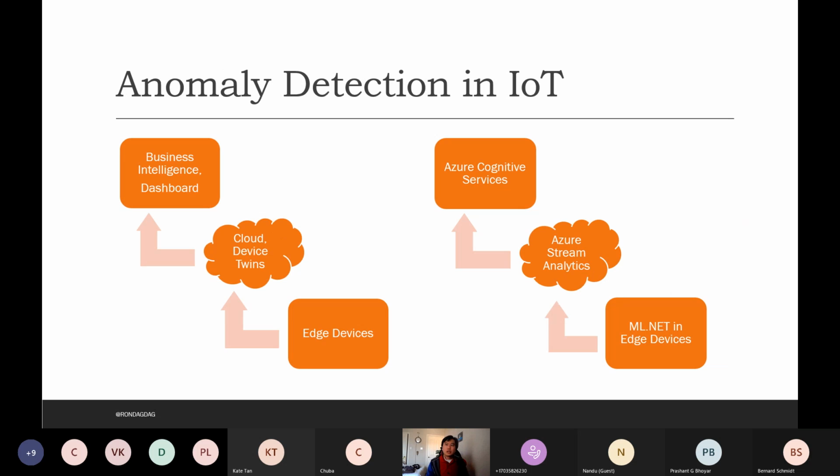In Azure, there are different places where you can do your anomaly detection. You can do ML.NET on your edge devices, closer to the sensor. You can do Azure Stream Analytics: as you receive data from your sensors and stream up to the cloud, you can do some anomaly detection there.